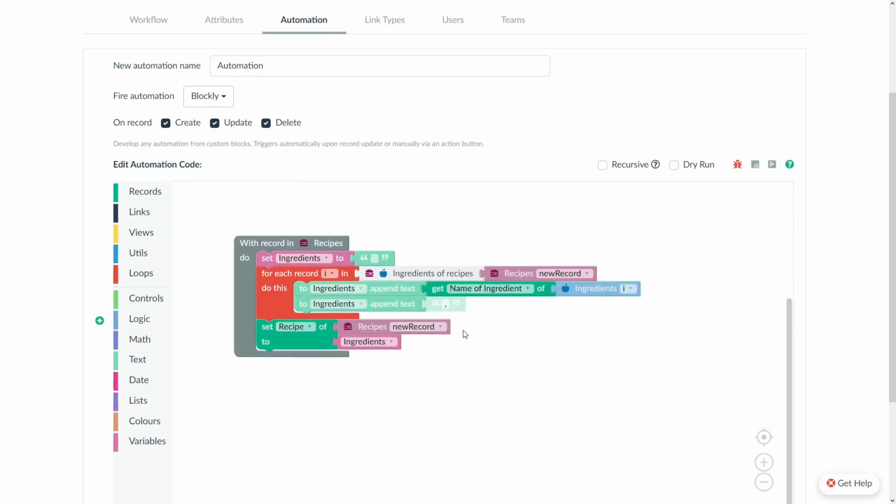There's one more thing. A change made by a rule does not trigger other rules unless the checkbox recursive is checked. But you cannot keep executing the rules indefinitely. Lumeer always calculates which automations need to be executed based on the event that happened. Then it executes all the automations in a sequence. Based on the recursive parameter, Lumeer can evaluate the changes once more, calculate a new set of automations, and execute them once more. At this point in time, no other automations are executed to prevent endless loops.